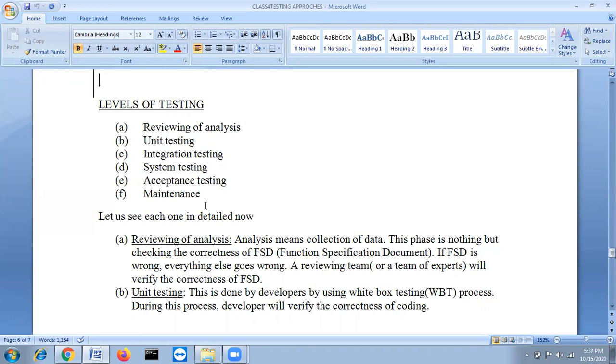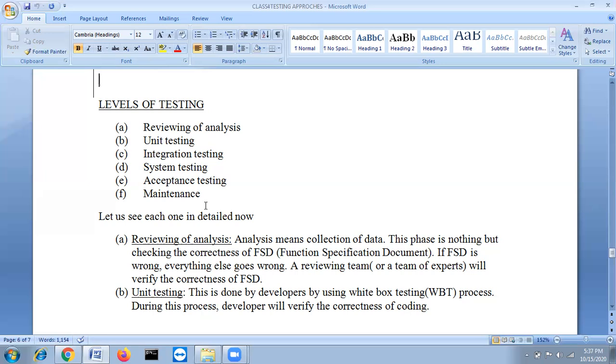Analysis means collection of data. This phase is nothing but checking the correctness of the FSD, functional specification document. You may ask how the BA will design a document and how the testing team knows the document information. Generally, whenever a project is initializing, the BA, business analyst, project manager, and test manager all sit together with the client.